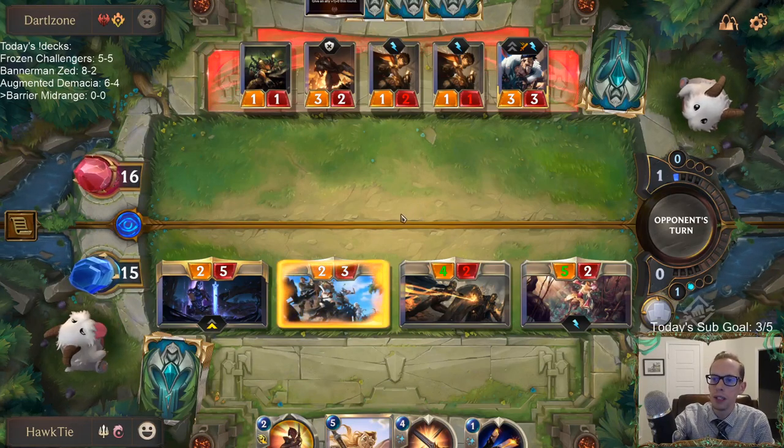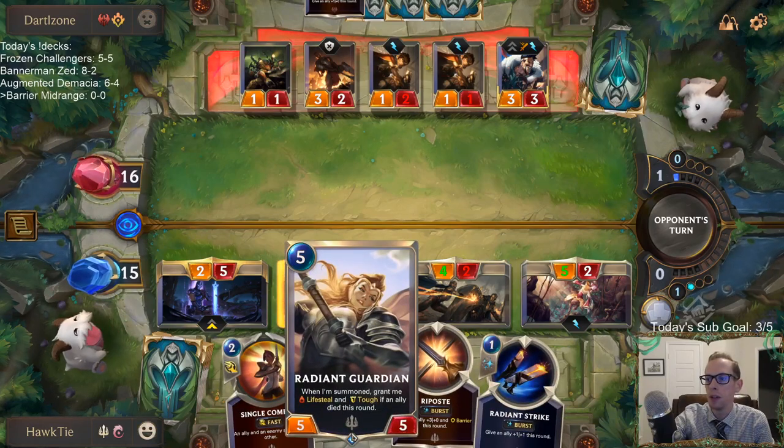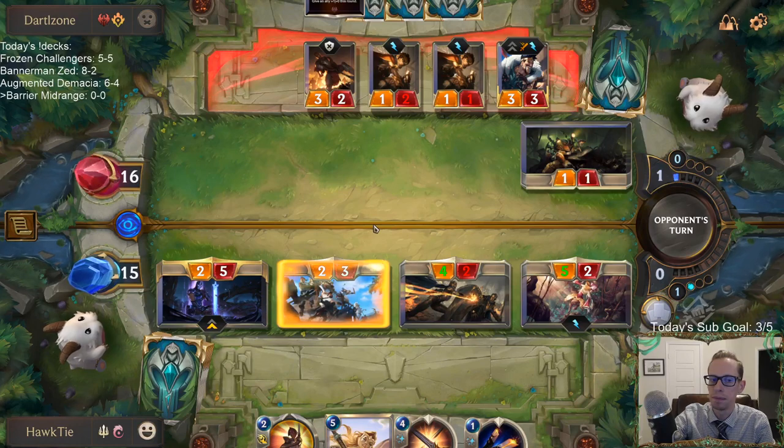If you're playing a deck that you think is going to be good against control, like an Elise deck, if you think you have a good control matchup, then maybe you just struggle against other aggro decks, where you want Radiant Guardian to be a big blocker. I could see that.